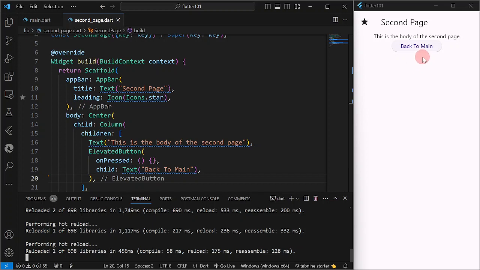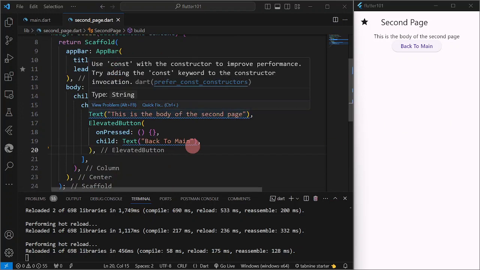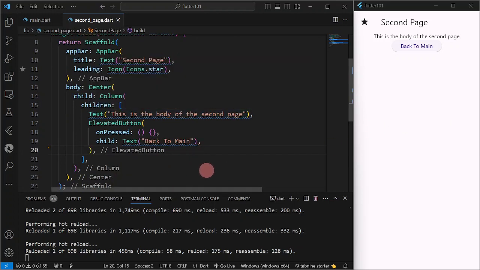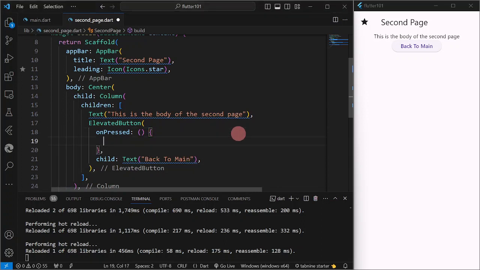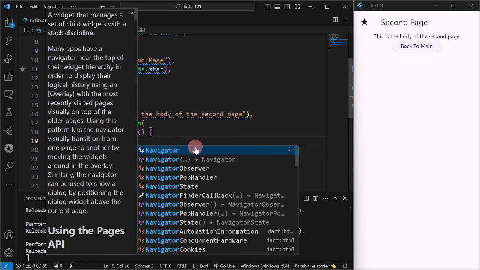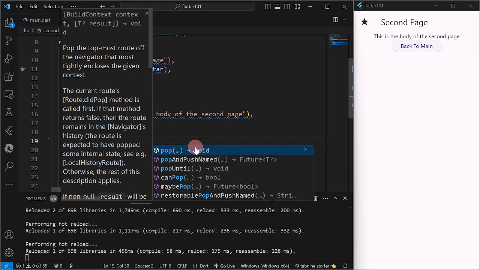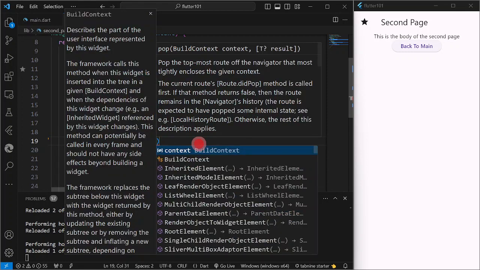So what I'm going to do next is issue the command for the navigation, so that it could go back to our previous page. So just like with our other example, the alert dialog and the drawer, we are still going to use the Navigator so that we could close our current page. So we have here Navigator dot, the command here is pop.